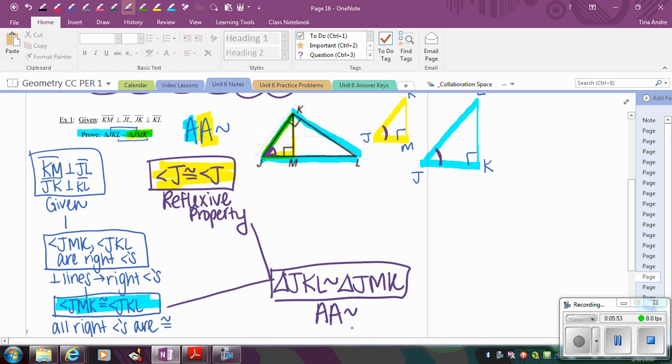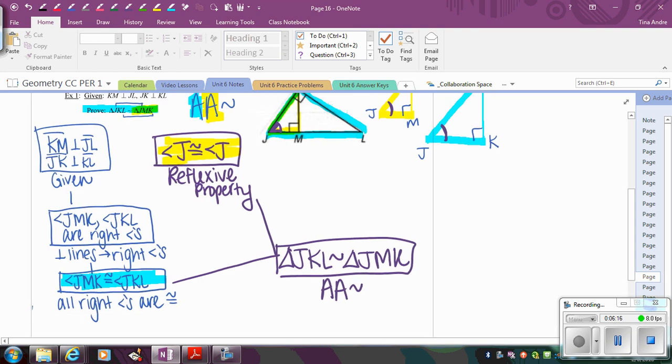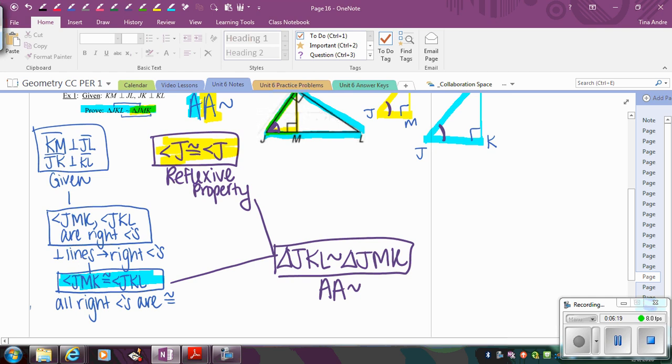They're the same shape. And remember, we don't have to prove the third angles because all three angles add up to 180. If these two sets are the same, then the thirds are also the same since they all add up to 180. So that's why it automatically happens. The shape's automatically going to stay the same. The figures are similar. So that's it. Go ahead and check your understanding problems. You're going to be using angle-angle similarity. All you're doing is looking for two sets of congruent corresponding angles, and once you have that, you can say that the triangles are similar by angle-angle similarity.